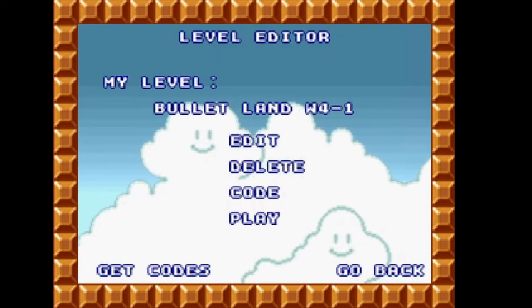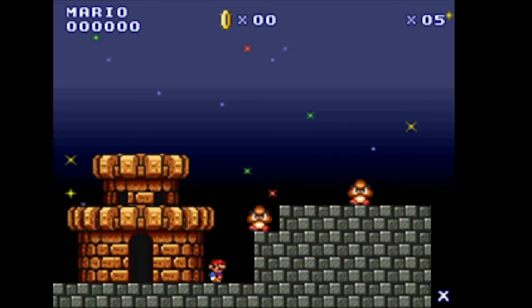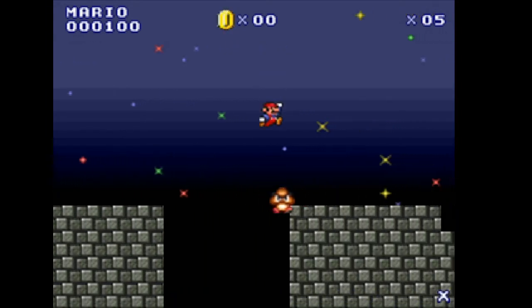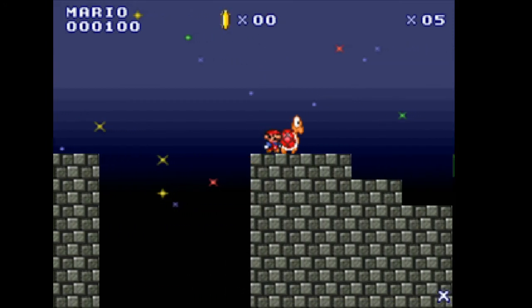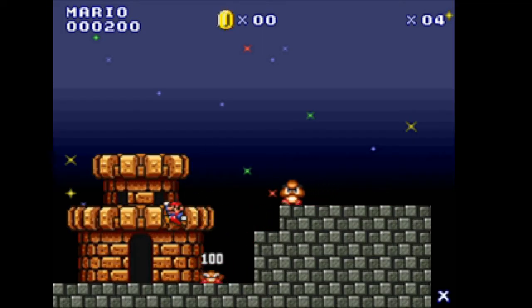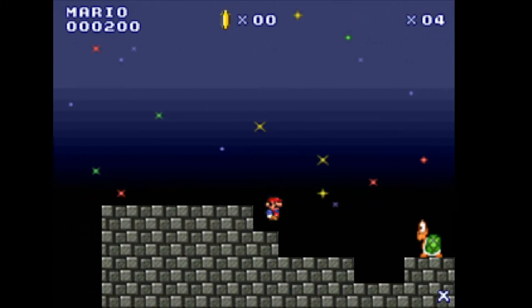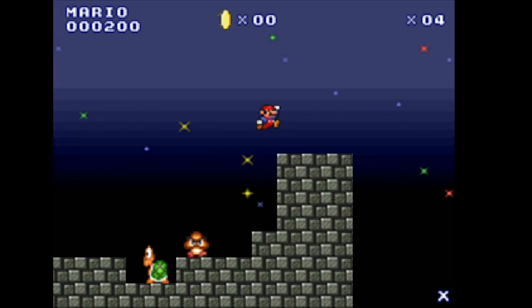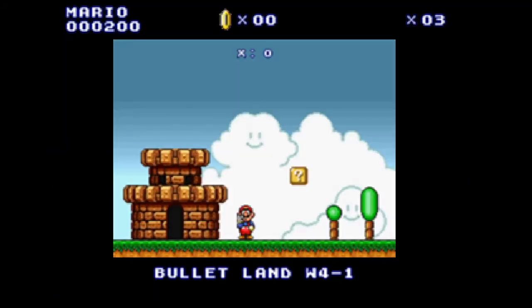So today I'm going to start with 4-1, which is called Bullet Land, because well, this level is going to be the start of World 4, which is the mountain theme. And essentially with the mountain theme, one of the common themes that's around is bullets. There are a lot of bullets in the mountain-themed levels from New Super Mario Bros. So I called it Bullet Land for that reason. I didn't really have any other name I could think of. It was just kind of limited creativity.